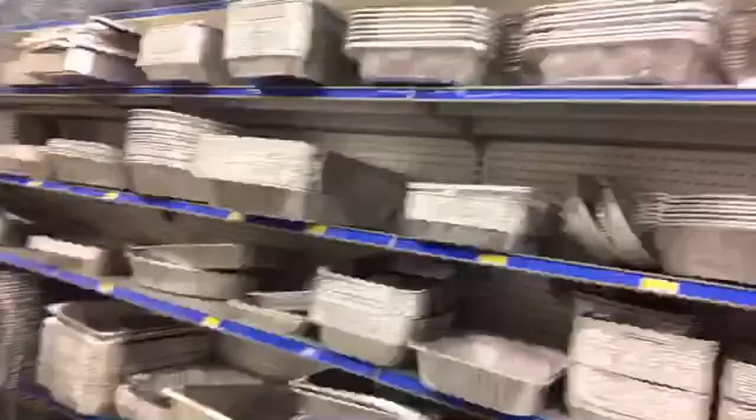They have every type of disposable pan here. Okay. And the prices are good. Better than the dollar store. These are $1. The lids are 50 cents. Okay, so I know where to come if I'm having a function. Oh, that would be perfect because I am going to be having a function in March. So this would be great to come and get the aluminum pans so I don't have to mess up my stuff that I have at home.